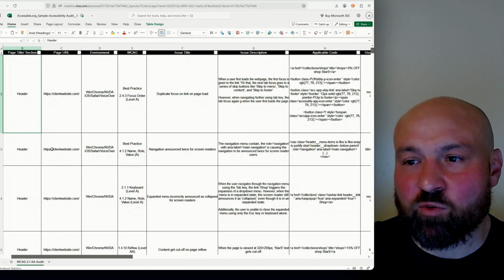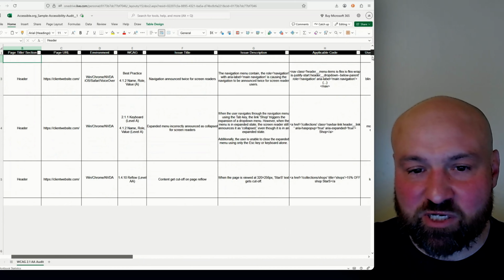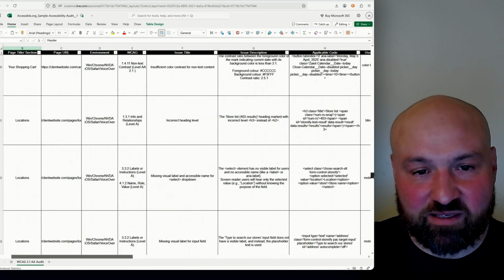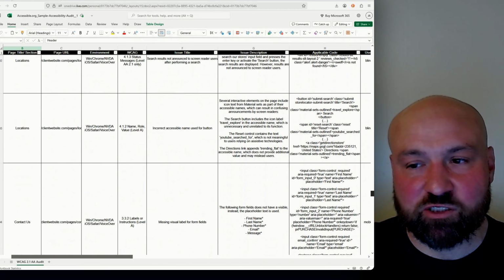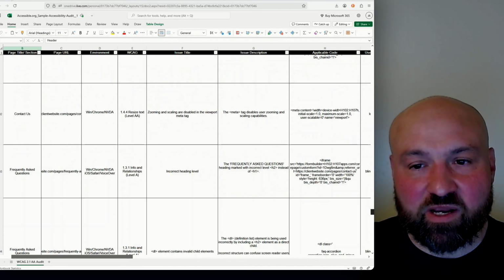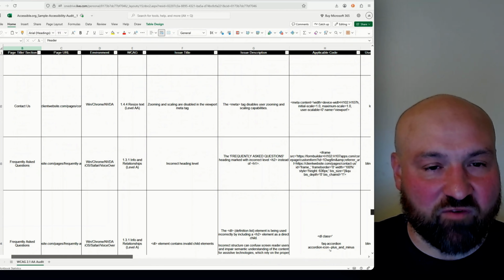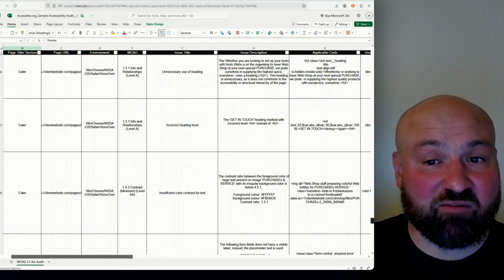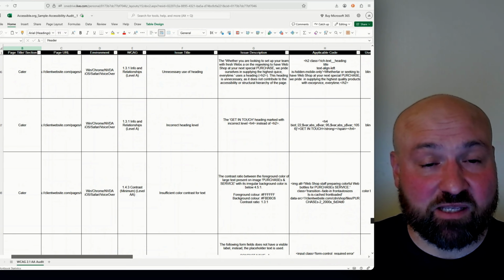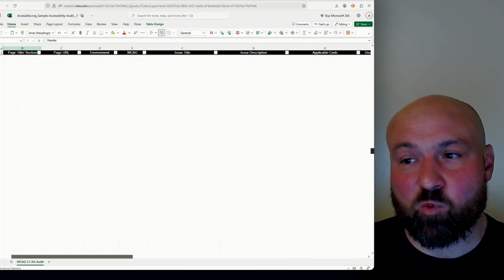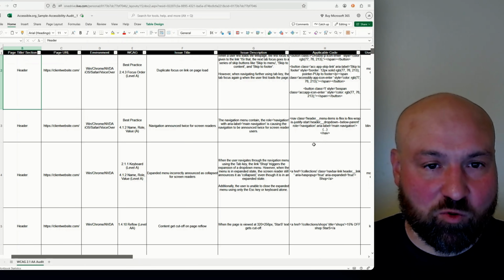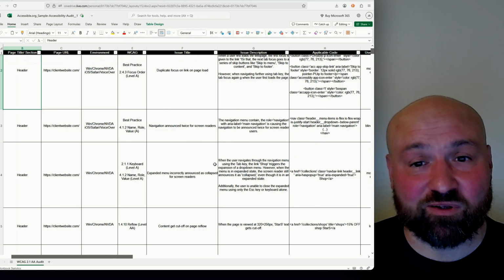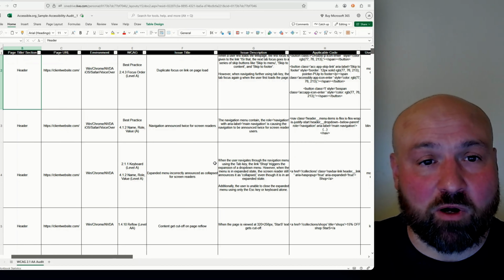So I'm going to scroll down the Excel spreadsheet right now for effect. There are dozens of issues. In fact, this audit report has over 100 issues. So it's very, very important that we keep track of all of these issues and we know whether or not they've been fixed, whether they've been validated, the progress, the state of the issues, whether they've been worked on or not. So we need to work from this report. But again, most platforms are based on scan results. It's not based on your actual audit report.